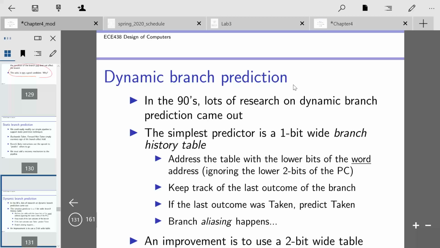Now, keep in mind that MIPS was designed in the 80s when branch prediction really wasn't a thing. And so the branch likely instructions were the architect's way of coping with this. Static prediction, backwards taken, forwards not taken, is still a very common modern technique for small microprocessors, like your little ARM processors that go in your microcontroller embedded development boards.